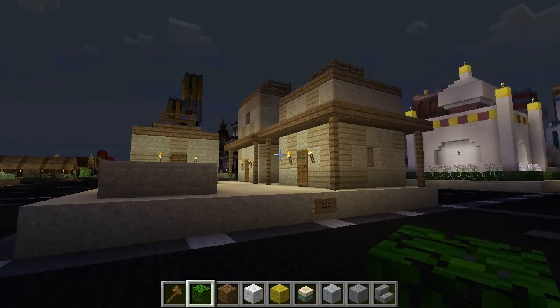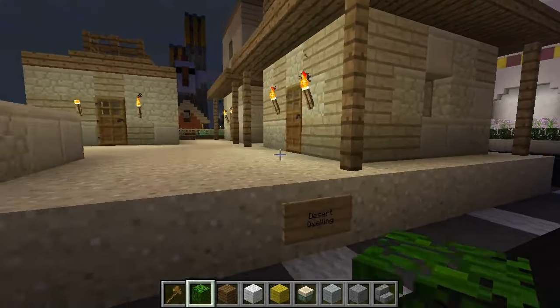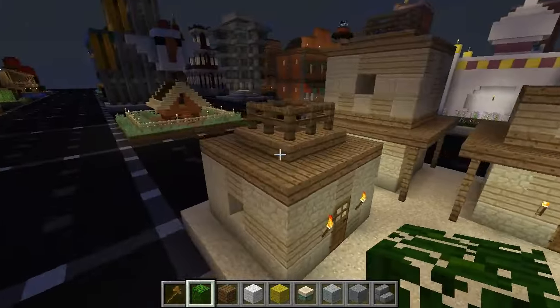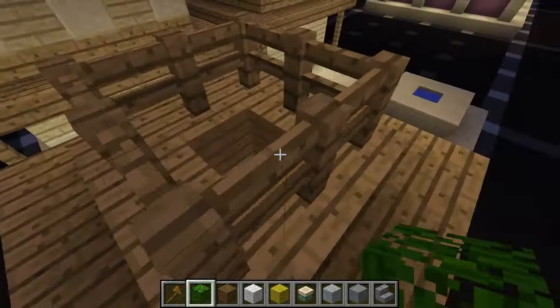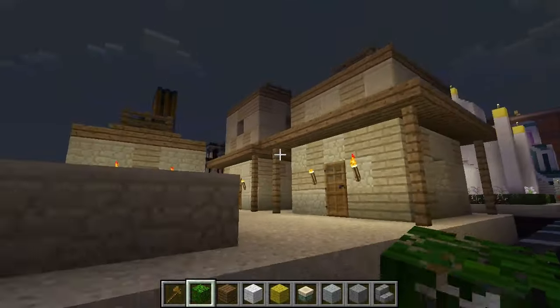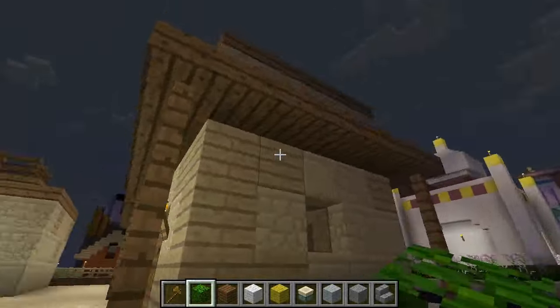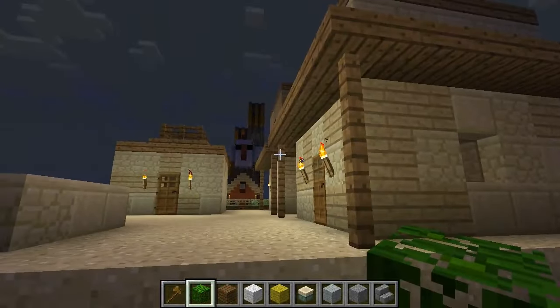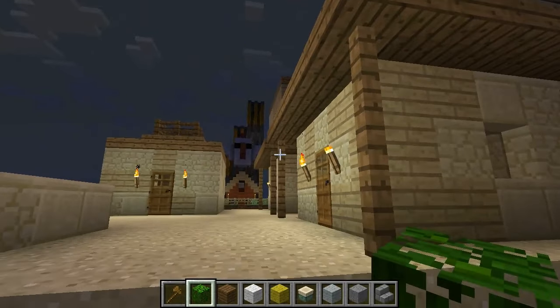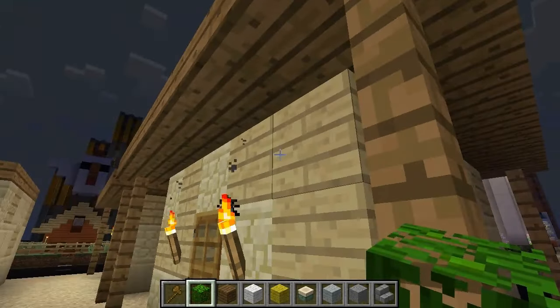Vaguely Middle Eastern, but the roofs again, they're not flat enough. Desert dwelling? No. If it's a desert dwelling, why is it sloped? Your roof is still sloped. If it doesn't rain, there's no sloping on the roofs. And there's no overhang. What is the point of the overhang in the desert? The overhang is to keep the rain off. I mean, sometimes you have overhangs to keep the sun off, yes, but it wouldn't be like this.